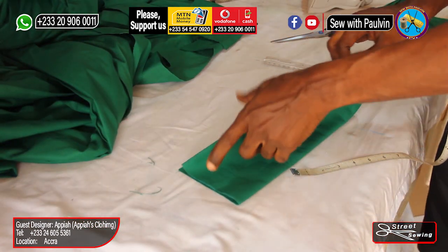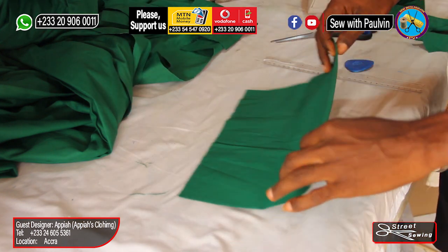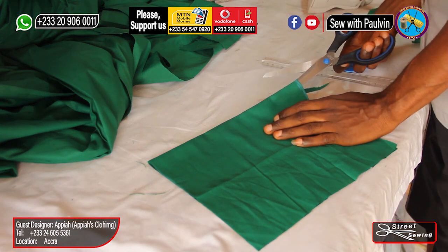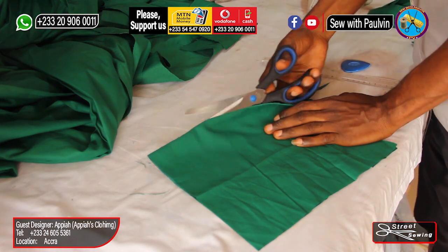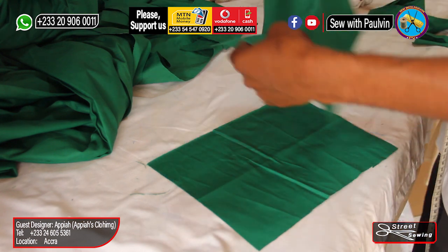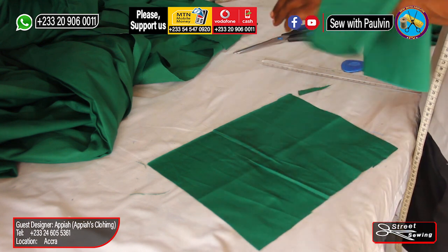Okay. So now you open it, and you cut it into two. Okay. Yeah. So this is one side of the calf wear.